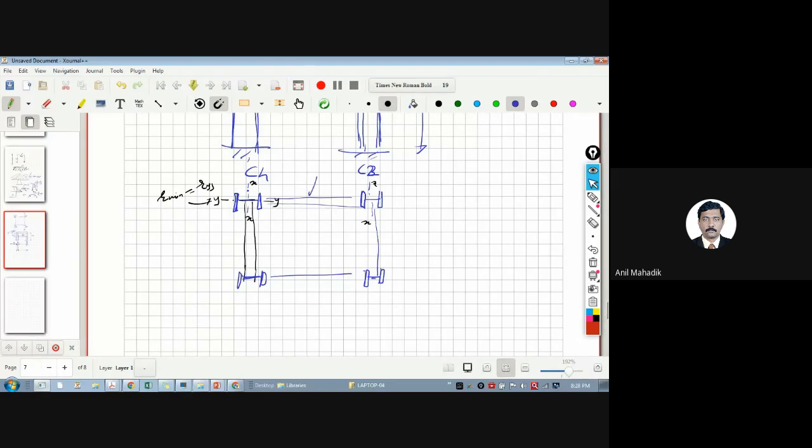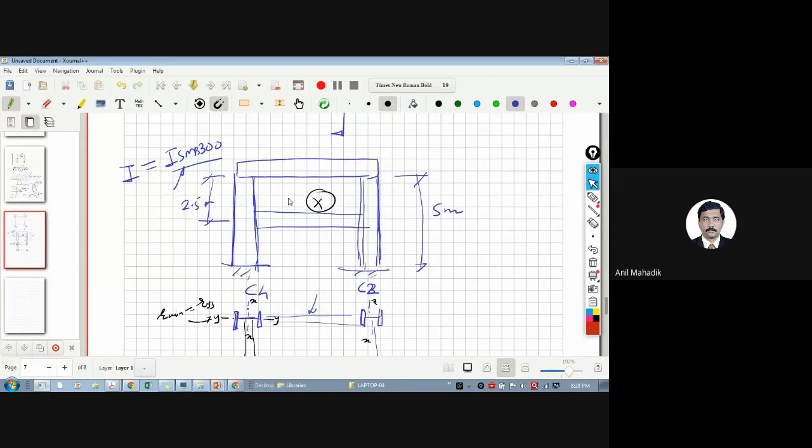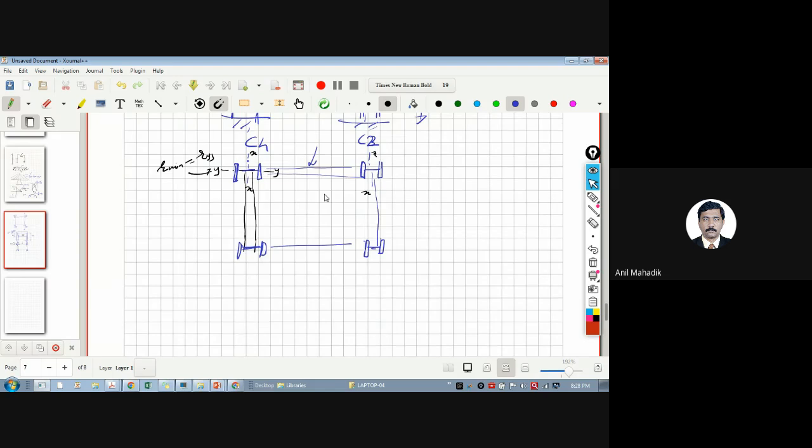So I should not tie like this. Additional tie, what I am saying, in this direction. Instead of that, I should tie in this direction, which will tie the minor axis of the column. This is very important to understand from the concept point of view. I should tie like this, so that what will happen? My ryy value will reduce.